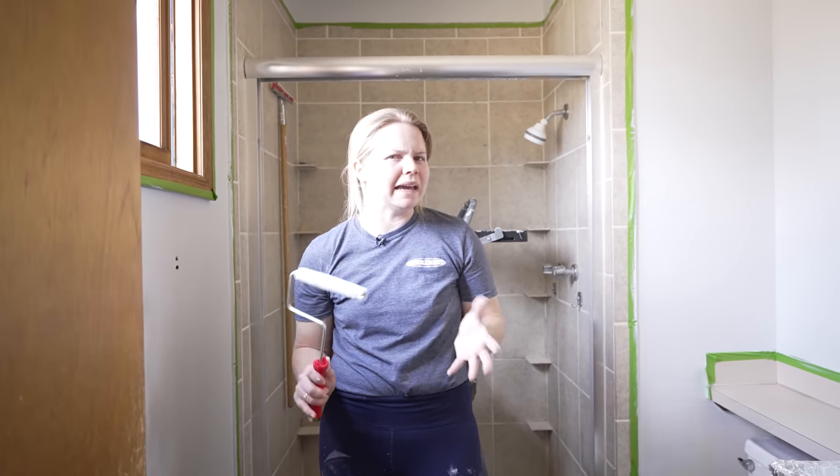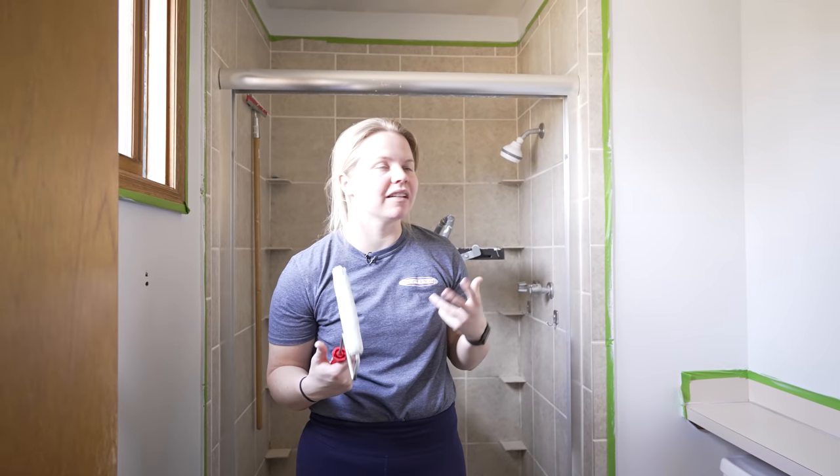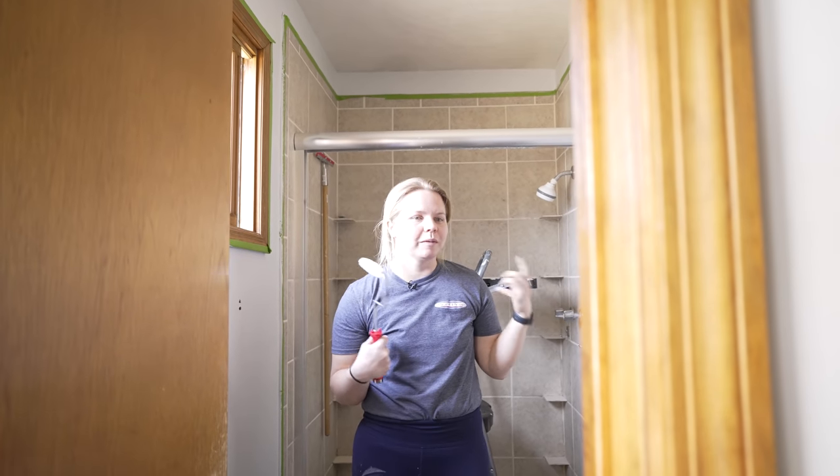That does it for coat number one. I'm thinking we might need a second coat, even though this says one coat is enough for full coverage. I'm seeing some spots that aren't getting full coverage. So we'll see when it dries, and then I'll probably do a second coat before we're finished with the walls.